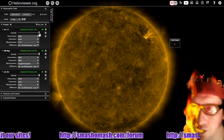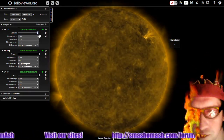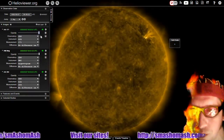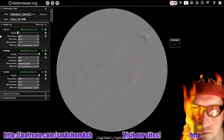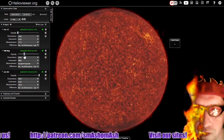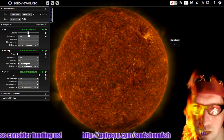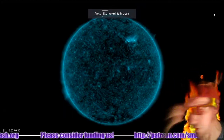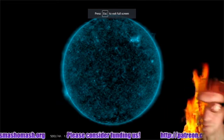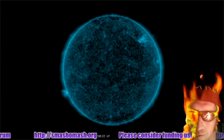There are reasons. Let's look at the fields here, faded to 171 angstroms, and there you can see the fields associated with that active region or plage in the northwest. Here's the 304 angstroms view where you can see those filaments. And there's the fade that we use for the movies. Here's another 48-hour SDO series of images, really. And this actually takes 10 images per minute at the 131 angstroms view.